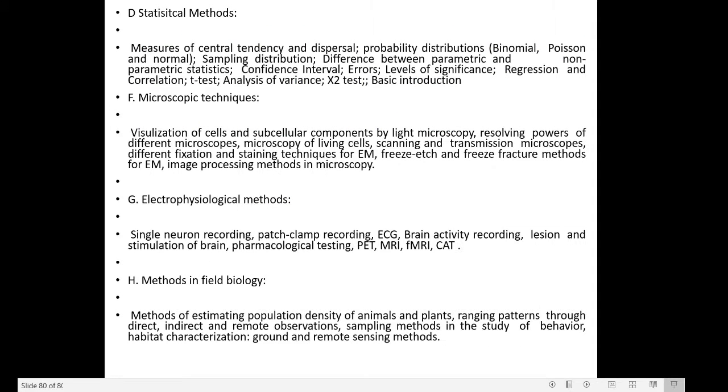Thank you so much, and sorry. Today's session I am going to finish with biophysics techniques, radioisotope techniques, and immunological techniques. We have finished almost all the main techniques, and the molecular methods in biology. Tomorrow we will discuss statistical methods, microscopical techniques, and electrophysiological methods in biology.